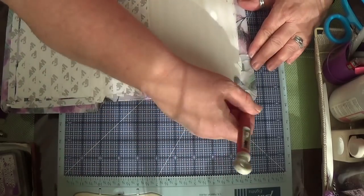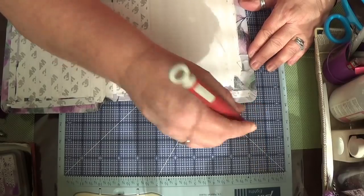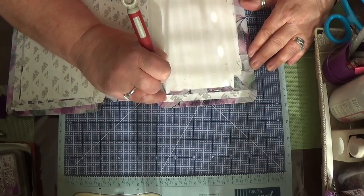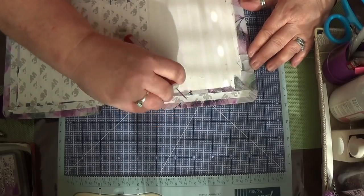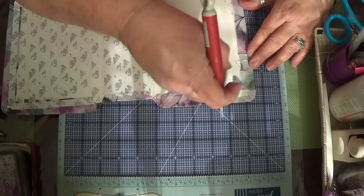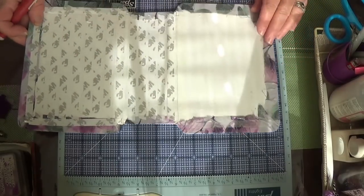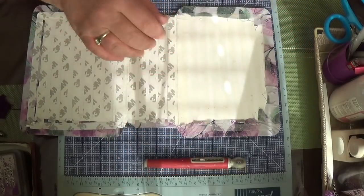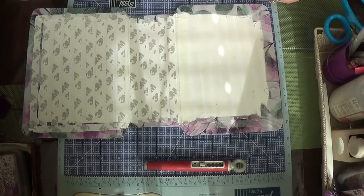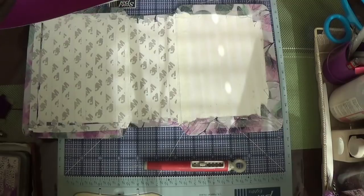So, I think I'm only going to do half a side at a time because my glue will start to dry before I get to the other side. So, let's just do half of a side. Alright. Now, do I want to ink around the edges? Sure I do. I want to get rid of the white around the edges. So, let's do it.